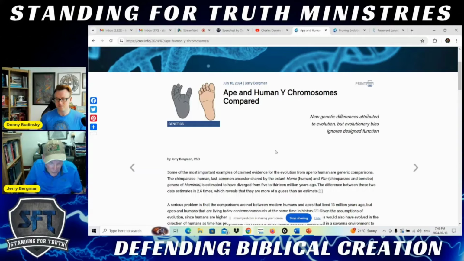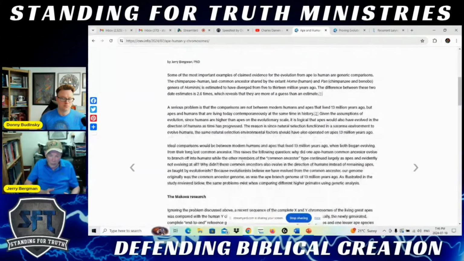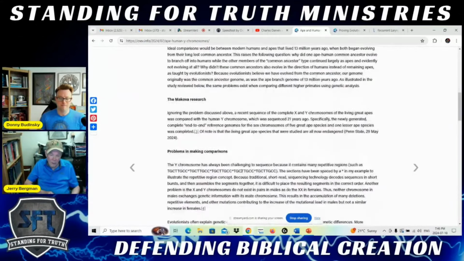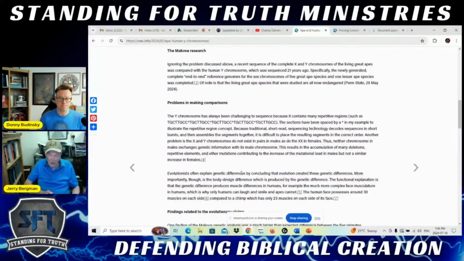Well, one thing that bothers me, which I pointed out in the article, was that what they're trying to do is they'll do a sequence, another sequence, and they compare the two. And they look at this sequence evolved into this sequence. Now, the problem with that is, of course, we don't have any sequences of our missing link between us and the apes. So they take modern apes and modern humans, and they assume that the ape genome was similar 50,000, 100, 200,000 years ago. And the human, therefore, evolved from this ape genome. And the problem with that is, of course, they're comparing modern to modern and not actual ancient to modern.